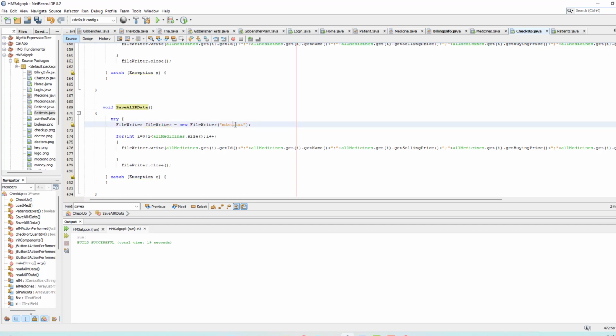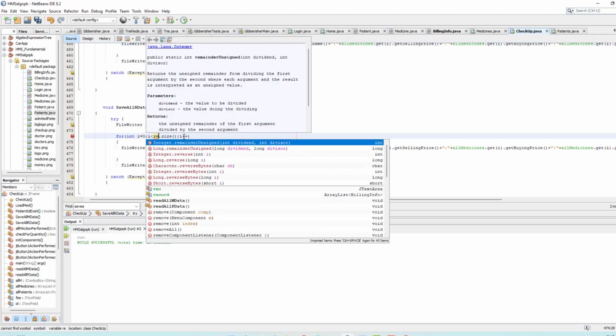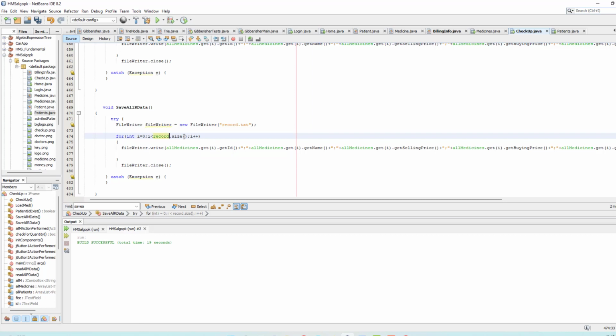We need to store this data in this record class. And here we have to run a loop till the size, record.size().